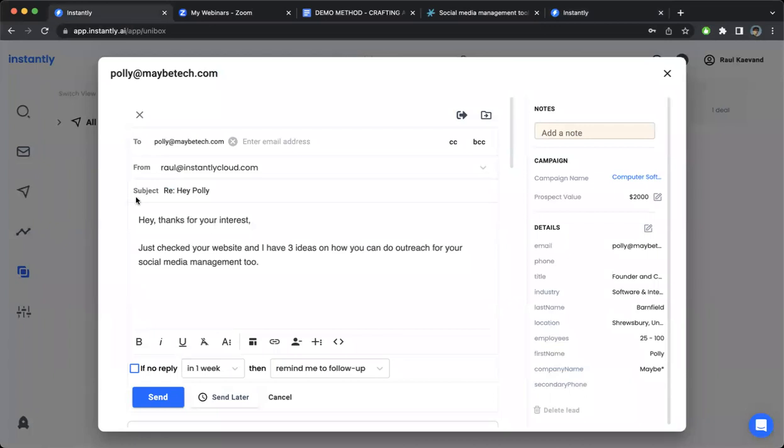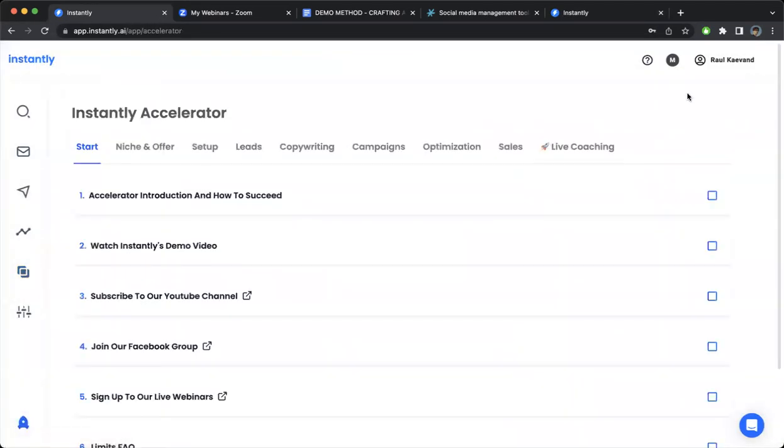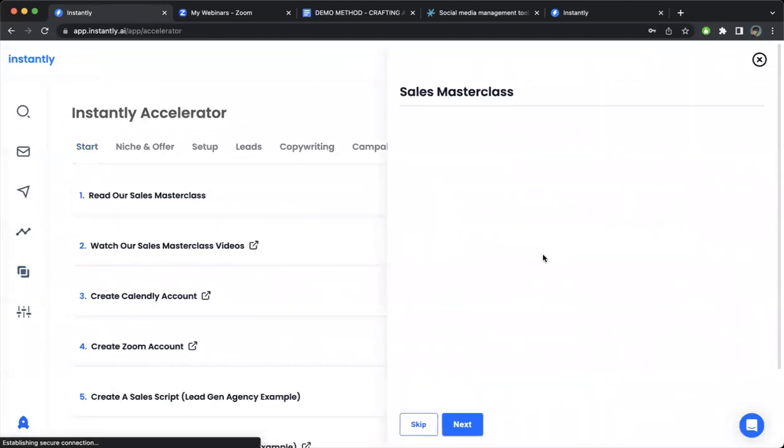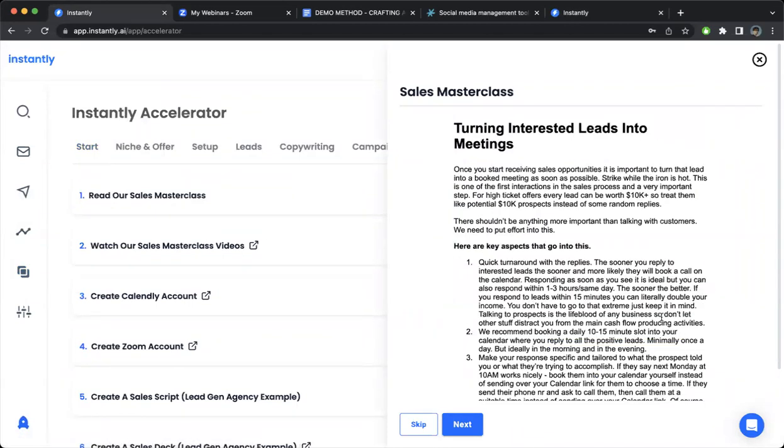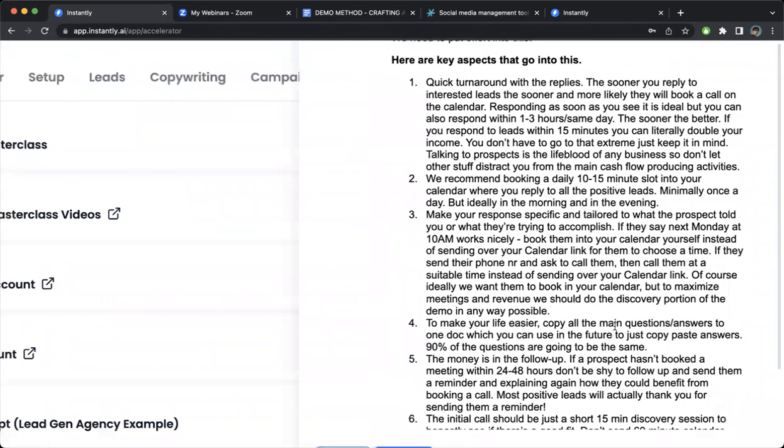So you understand how putting in more effort like this is going to resonate with Polly so much. First, it's going to make the chances higher that she's actually going to click the link because I put some personalization in. And because the Loom is personalized, there's a much higher chance she's actually going to check out Instantly and join. So that's what you want to do. I think in the beginning everybody should be doing this. There's no excuse for not doing this. You want to learn how to convert them, so you do it manually, understand what works, and then you can start with the automation.